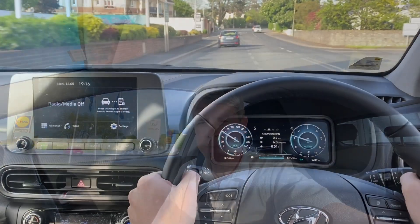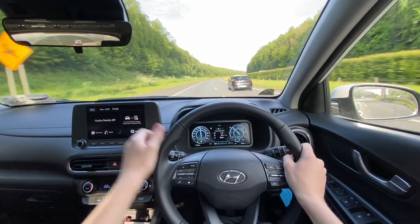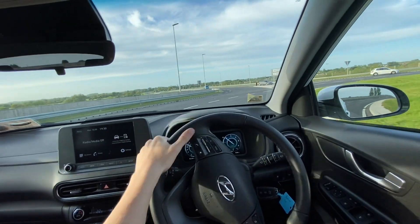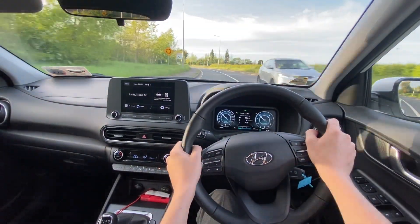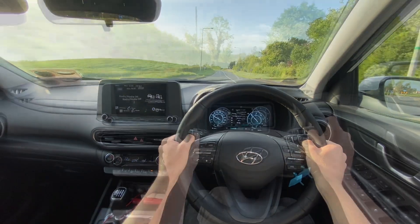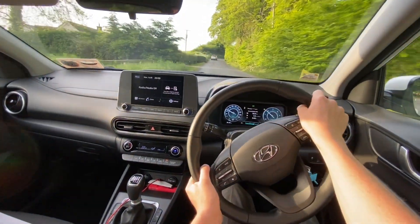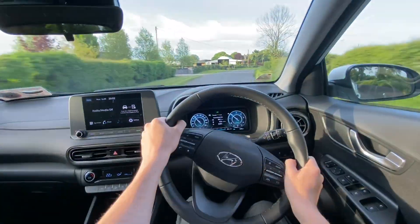Most people that own these mild hybrids don't even realize they're mild hybrids — this car just drives like a regular diesel, manual gearbox, 115 horsepower, quite an economical engine overall, nice gearbox and a good responsive diesel engine. The other car we'll drive after this is a full hybrid, which means the diesel can't do any electric driving but the full hybrid petrol can do some amount of electric driving. One of the biggest problems for Europe is that emissions criteria manufacturers have to meet are becoming almost impossible to meet with the diesel engine.